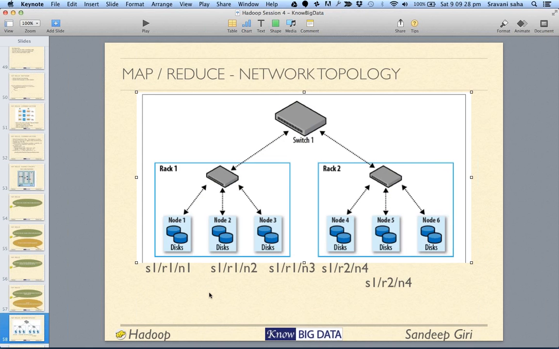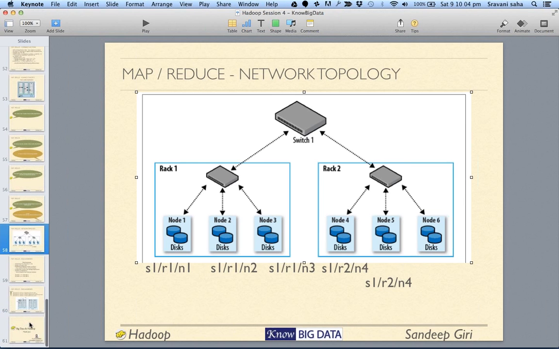Now, how does Hadoop compute the distance for a topology? It is by defining each node like a path. For example, you have switch 1, rack 1, and then node 1. We can write it like a file directory format, s1/r1/n1. That is how each node would be represented to Hadoop.